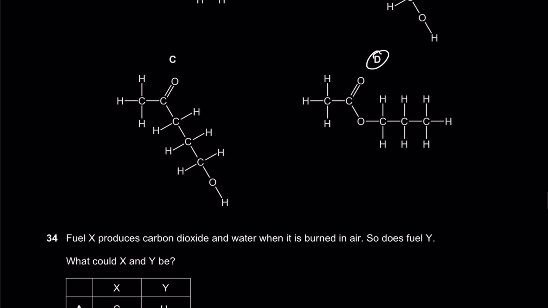Again, check C out. C isn't even an ester. C को क्या कहते हैं? Sir, C को हम कहते हैं ketone, not a part of your course. But look at this. This is C double bonded to O. Where's the other bond? Where's the bond with O? Ester linkage होना चाहिए ना.